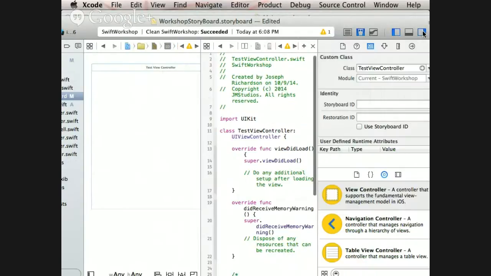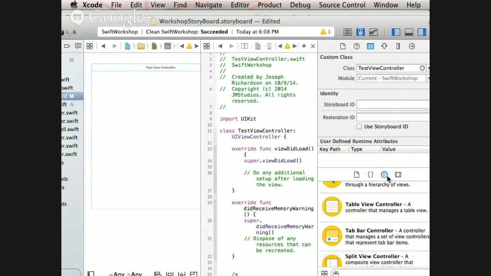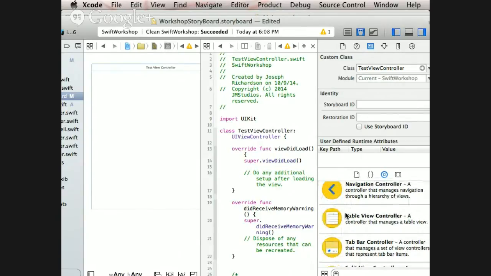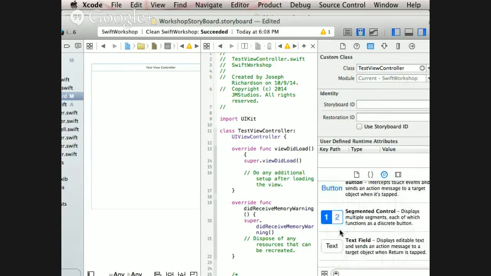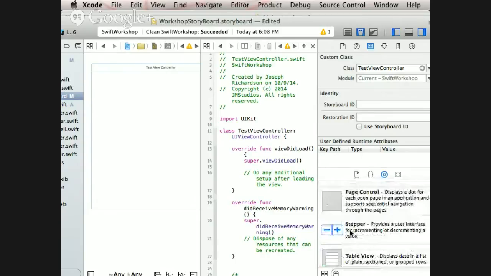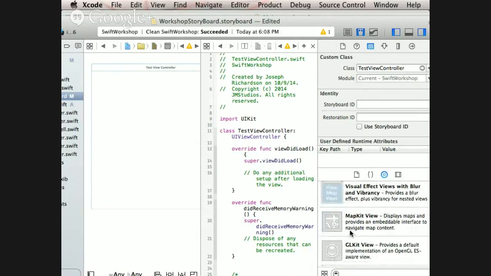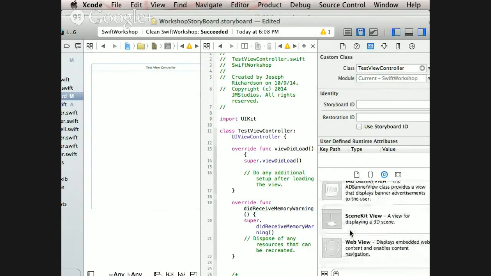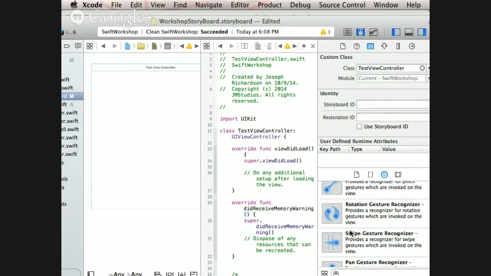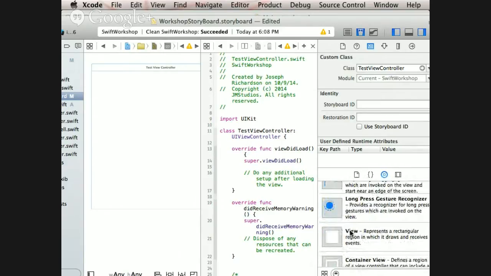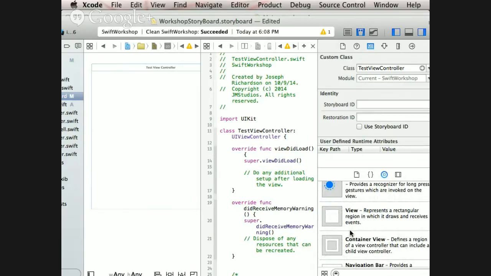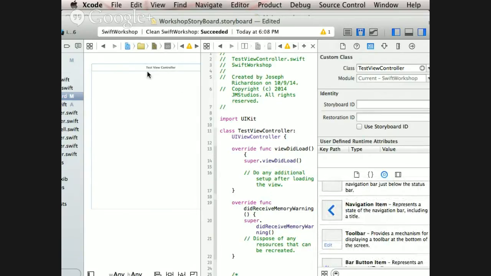So if we bring this menu back, smudge up the code, here we'll have view controller, navigation controller, table view controller, and it's on this tab within the far right menu. There's also a media library, so this kind of filters out all of these options here. And if you just scroll, you'll see labels, buttons, segmented controls, text views, just everything that you've seen in an app before, including visual. Oh, that's cool. With blur. Didn't know that was there. There's the map kit, GL kit, screen view. Different gestures that you can say to do certain things with certain gestures. Then navigation items for like putting things up in the navigation bar.